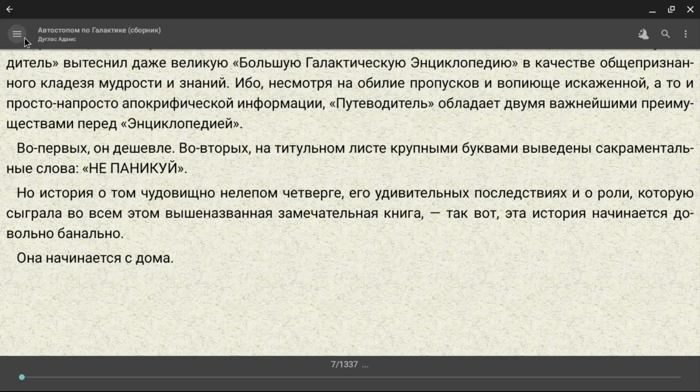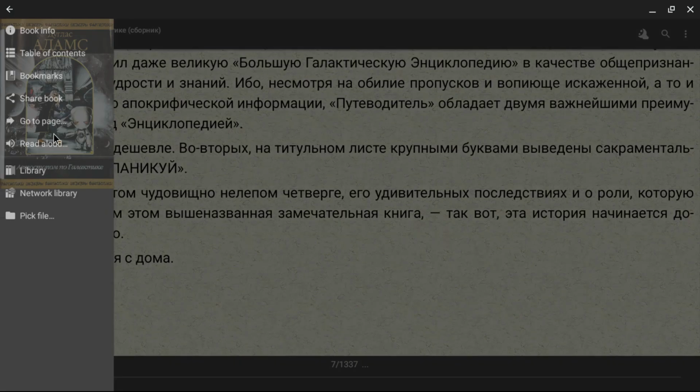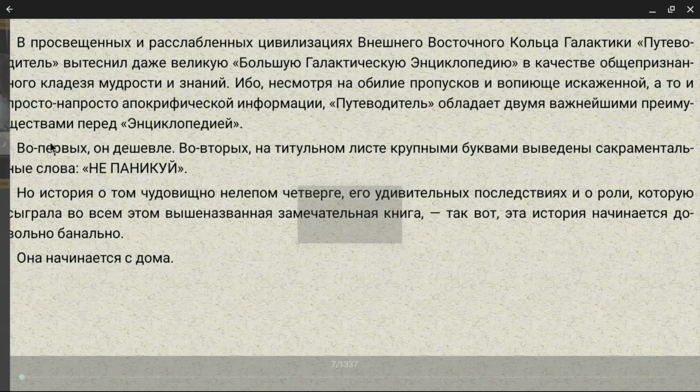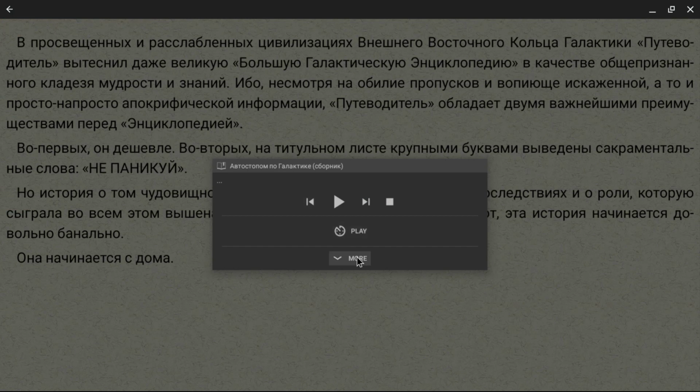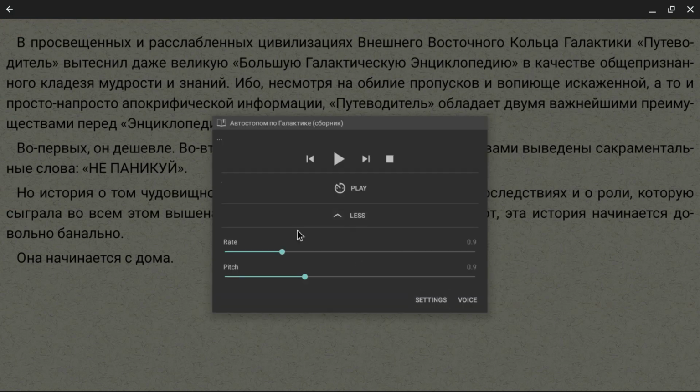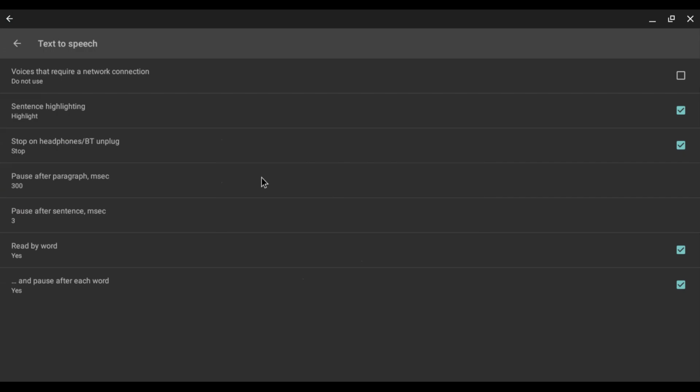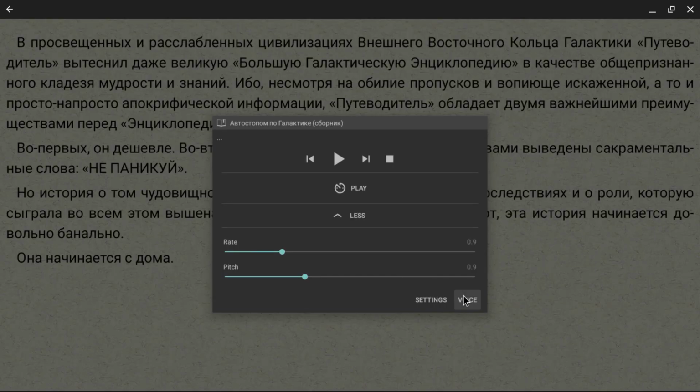And this is a text in Russian. The text could theoretically be in almost any language, but we're choosing Russian. To activate the voice tool, you go to read aloud. And down in here, you have a bunch of settings for network use, highlighting, etc. And you go to the other one, which is voice.